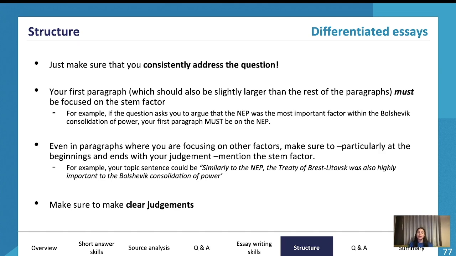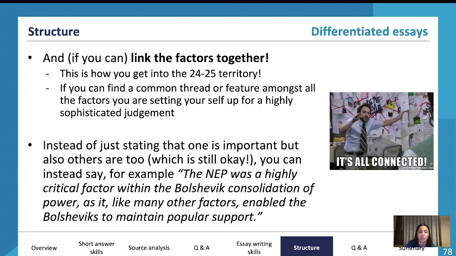And just make sure you're making a clear judgment. This is an example of a clear judgment where you're not necessarily sitting on the fence, but you're just acknowledging that they're all kind of important and they're together. Usually that will be the case. Sometimes you can have a different judgment, and it really depends what point you're arguing, but usually it'll be the case that they're all highly important, and it's not necessarily that there was just one, it was the combination of three.